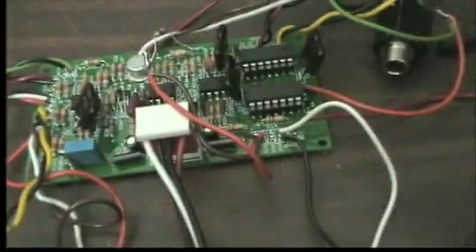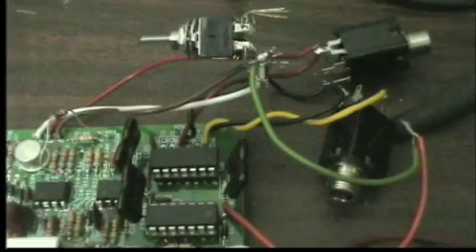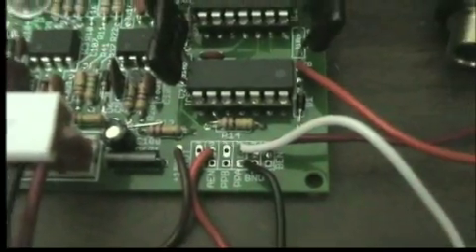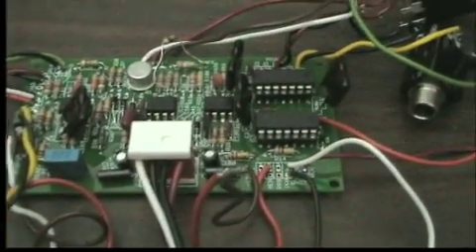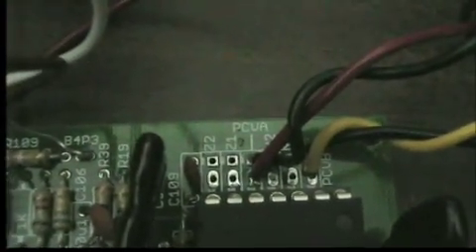A few other features on here. This is actually one of the more complicated boards in that it inherits some more of the original Easel. You can see this brown and orange wire connecting a 15-volt supply to the A enable. There's also a B enable. So for those pulses and control voltages, there are separate A and B outputs that are turned on or off depending on whether A enable or B enable are set to a logical high. There's also an A-not and B-not output. There are also Z1, Z2, Y1, and Y2 — these are pass-through gates that are disconnected when B enable is off, and connected when B enable is on. So it's basically an electronic switch.